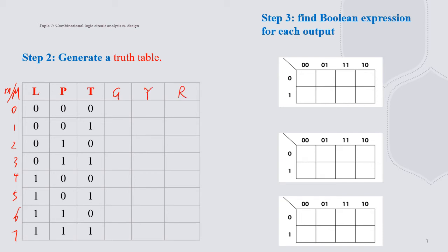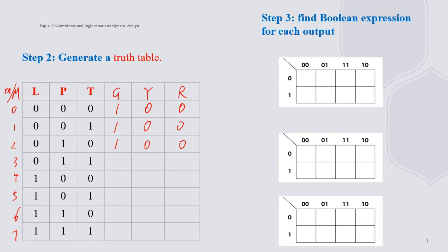Now let's redo this. So 0, 0, 0 basically means the 3 sensors give no reports, no issue, right? No issue in the tank. This is the OK state, which means the green light will be on. Because the green light is active high, we put 1 to mean it's on. Then 0 for these two means they are off. 0, 0, 1: only the temperature sensor gives out a high signal, which means the system is still in OK state. So we still have this. 0, 1, 0: only one sensor gives a high signal, so it's still OK.